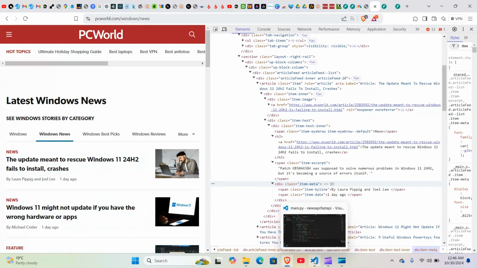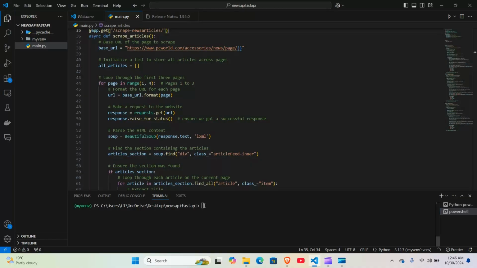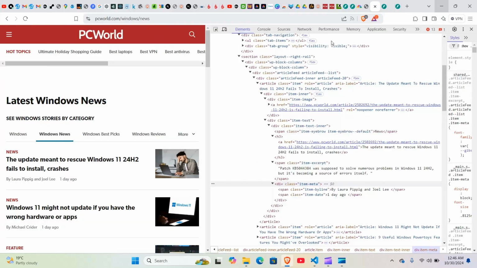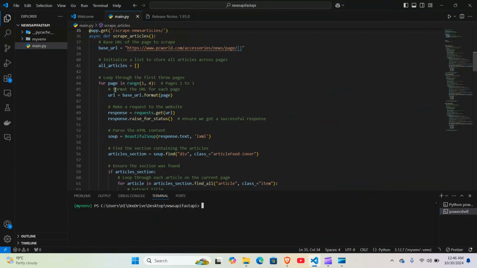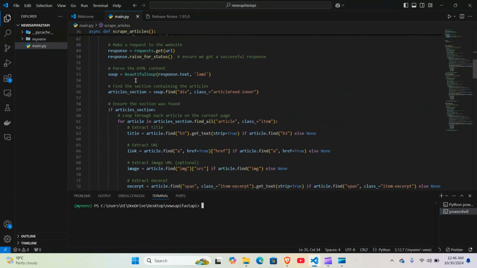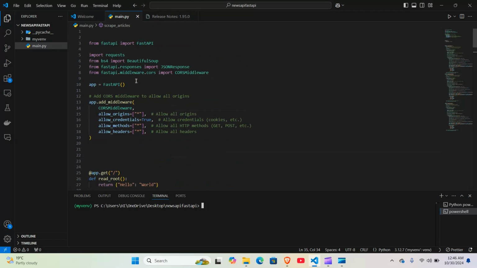I normally use VS Code. So if you are familiar with the other code editors, it's fine. You can just continue with them. So the next thing is, first you have to set something here. We will be using FastAPI. First, for FastAPI, you will have to install some modules.